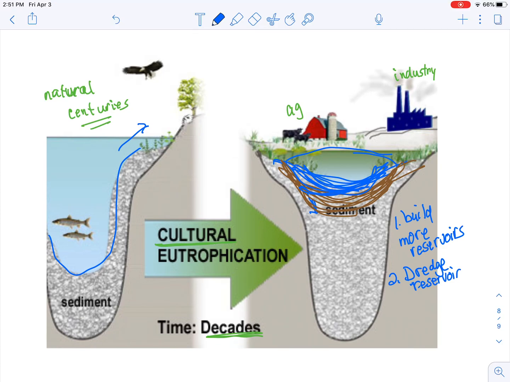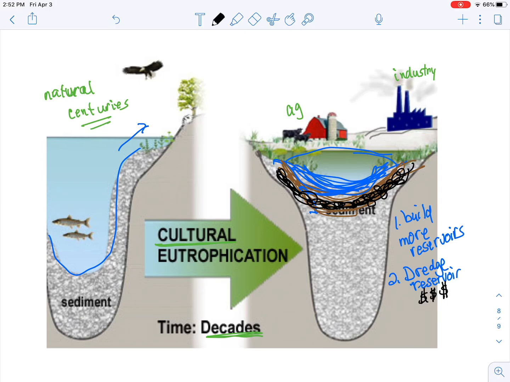So that's problematic. Another thing that they're talking about doing is coming in and using machinery to dredge it out while there's water still in here. But now you've got all this water weight on top of it and you're trying to clean out what's underneath. It's very, very difficult to do and extremely expensive, right?